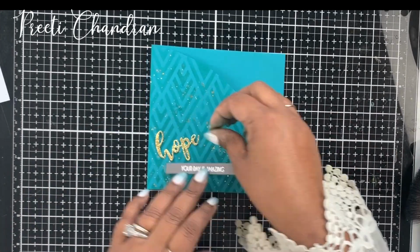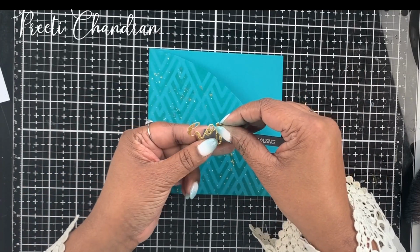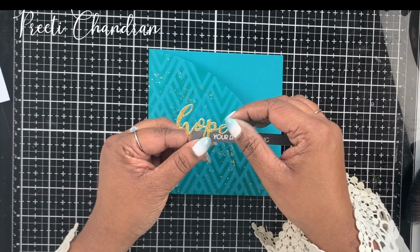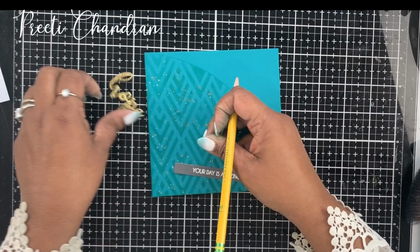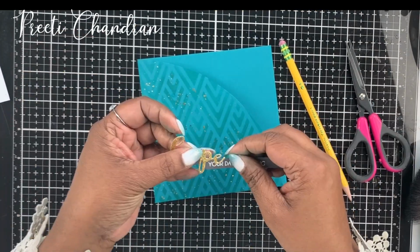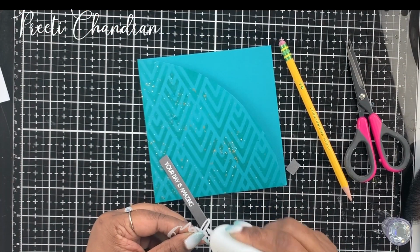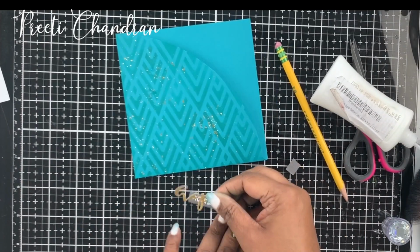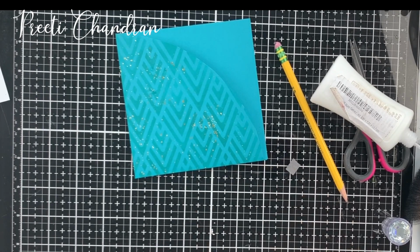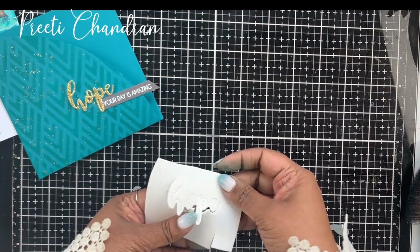Then I die cut this sentiment, hope. This is also from the same hope set. It's the coordinating set for that stamp set. So I die cut it using a glitter cardstock, and I'm trying to adhere the P right at the edge of this additional sentiment, which I have stamped and embossed on a gray cardstock. I want that P to be on the edge, so I marked off where I want the cardstock to be cut, and then adhered the P to the edge of that. So the sentiment reads, "Hope your day is amazing."